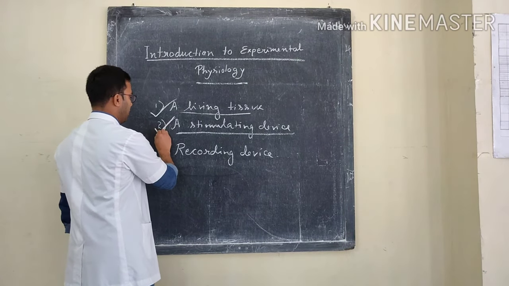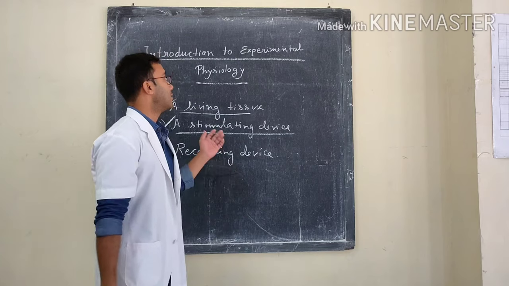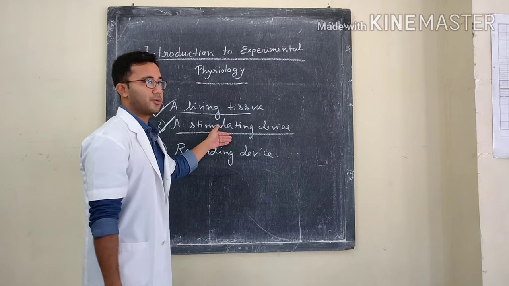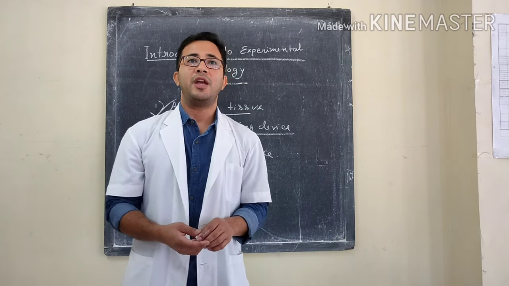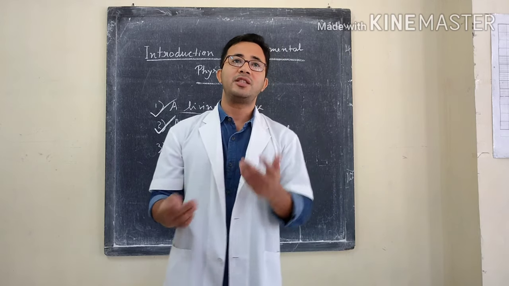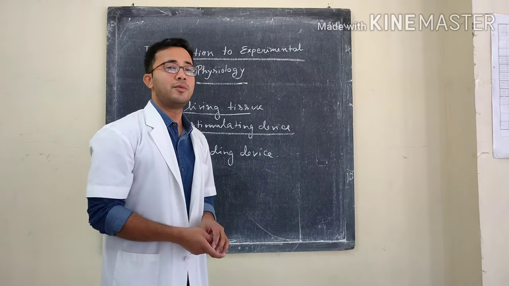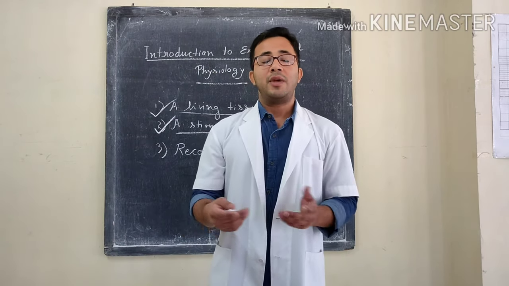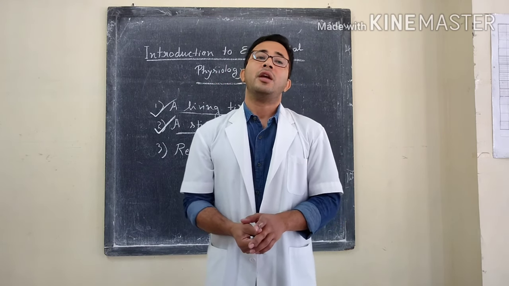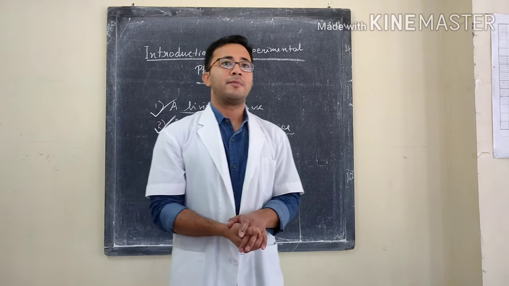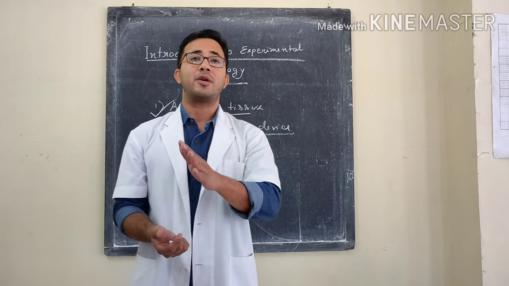So next I will discuss the stimulating device. What stimulating device is used in experimental physiology and what type of stimulus is used? Before going to the discussion of the stimulating device, you have to know what a stimulus is. A stimulus has been defined as energy made free by change in the environment. The change in the environment may either be a physical or a chemical process. So there are different types of stimuli. For example, that may be physical, chemical, mechanical, osmotic, or electrical. Out of all these types of stimuli, the electrical stimuli are preferred over and above the other types of stimuli.